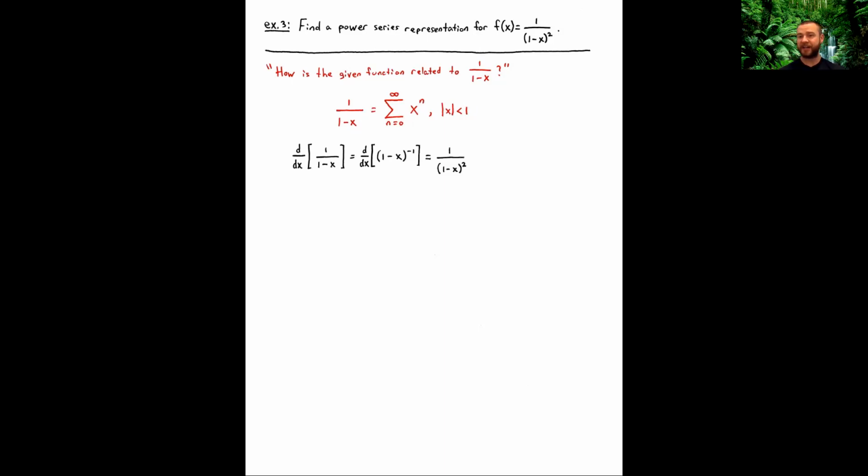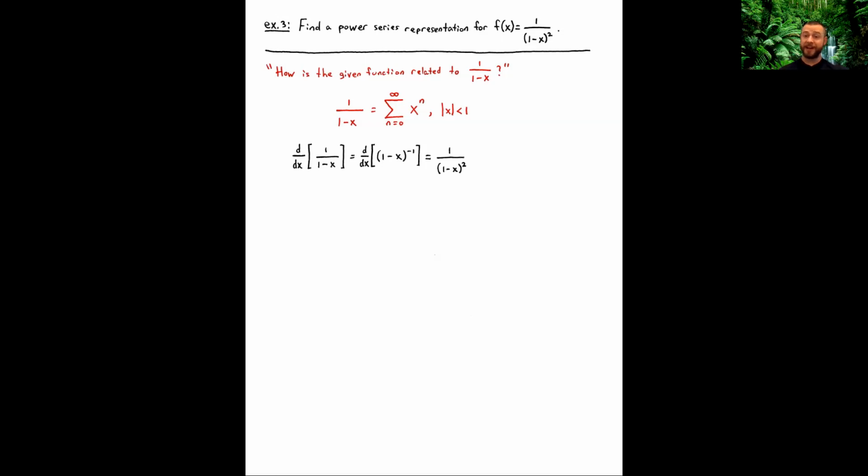It might not be as clear where this is coming from, but we're going to take our function 1 over 1 minus x and calculate the derivative. All right, and if you do that, you might be tempted to differentiate 1 over 1 minus x by using the quotient rule, which you can. But here, I think it's more efficient to rewrite 1 divided by 1 minus x as 1 minus x, that quantity raised to the negative first power. There's a quantity in the denominator. You can rewrite that now as a negative exponent.